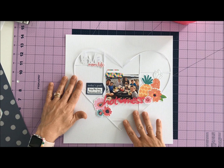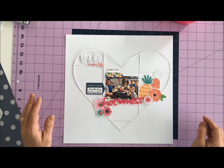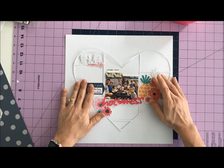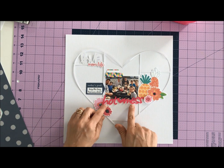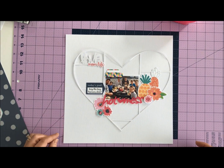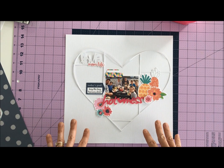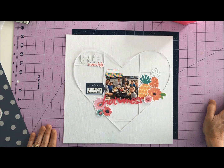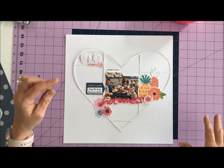So this was just one I had in my drawer, and I wanted to use this picture of my children and my husband. So here's kind of what I've put together so far, just a few die cuts and my picture, and I really wanted to use this title Hot Mess because that definitely describes my life. So I have this page, and the white on white, I love white, so for me I tend to head that direction anyway, but there's too much white. You can't really see this love.